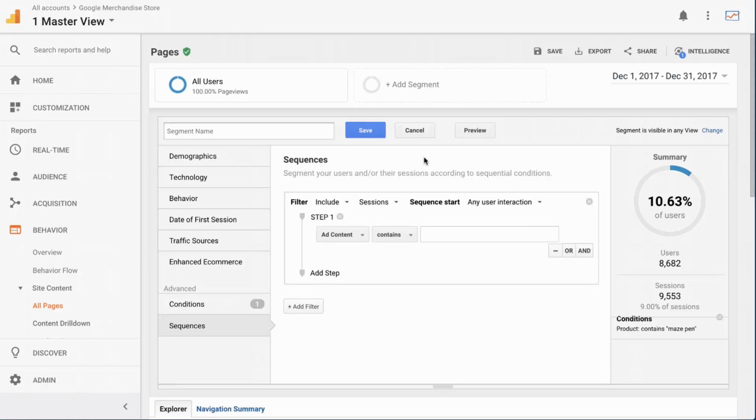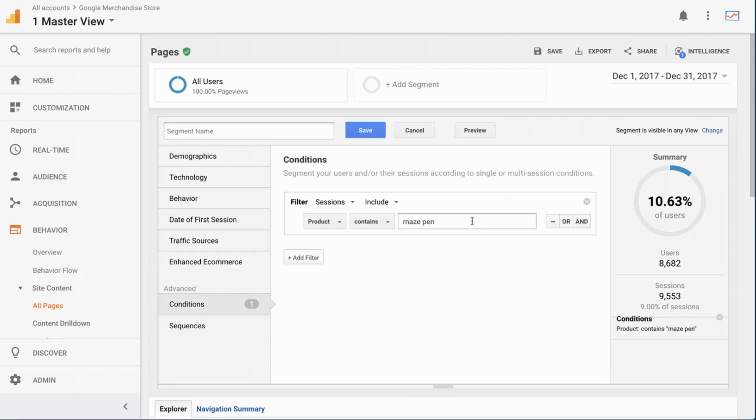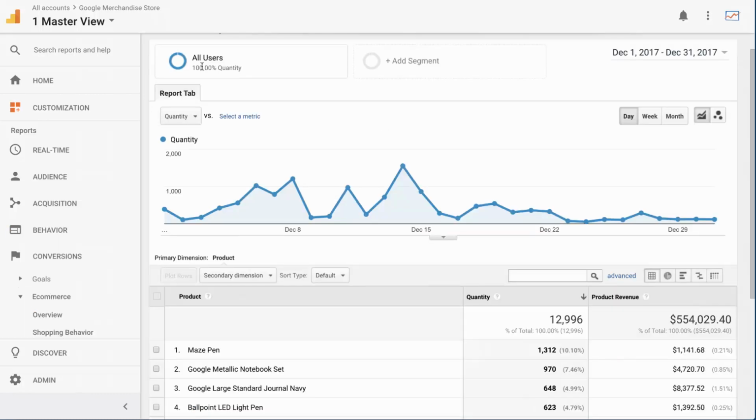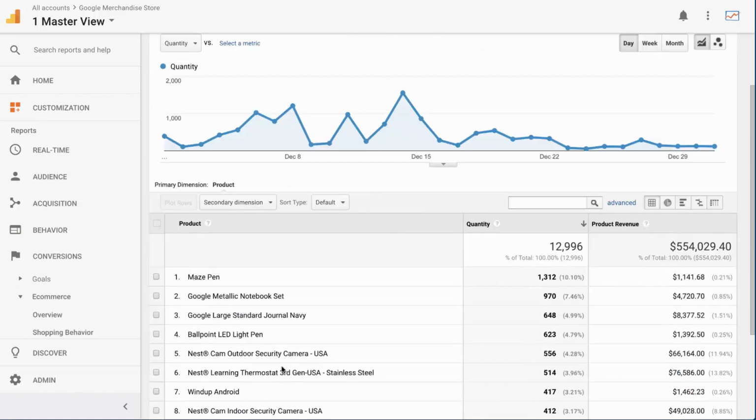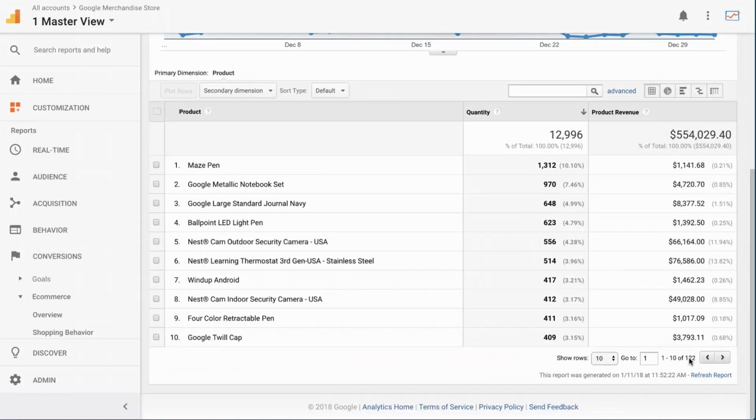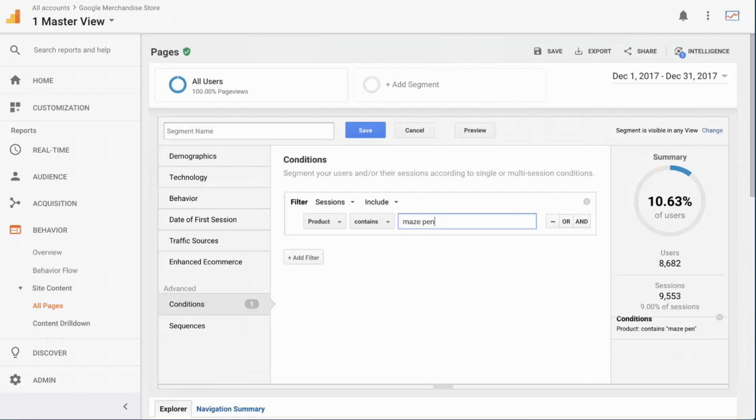And so I started playing around some more, and I said, well, what about in the reporting API? Because basically, if you could build a segment and you had to be very specific and say, I only want the Maze Pen and get the conversion rate for that, you'd be having to build this gigantic segment that would be unwieldy anyway, because we're talking about doing this for hundreds to thousands of products that have been purchased. You see, there's 122 products that have been purchased here. So that would be a pain in the butt to have to manage that as well. So I think the answer ends up being, can we do this in the Google Analytics API?